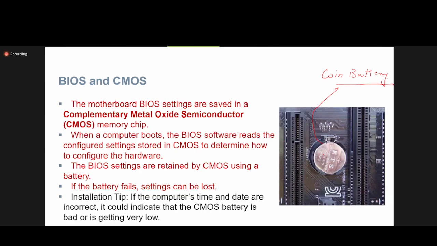Should be good enough for your computer. It has a particular number, 2032. 2032 is the standard battery number for CMOS. So the BIOS settings are retained by CMOS using a battery. If the battery fails, settings can be lost.